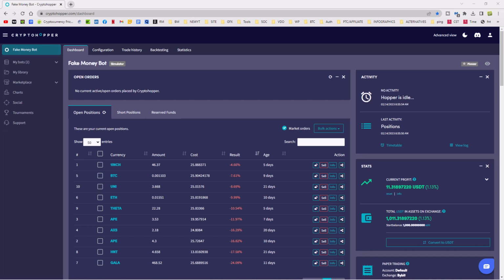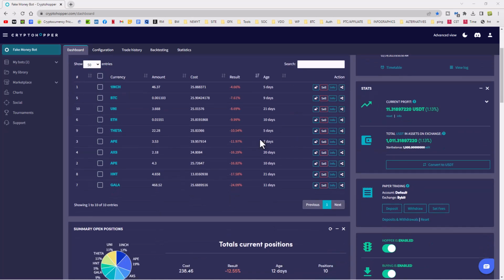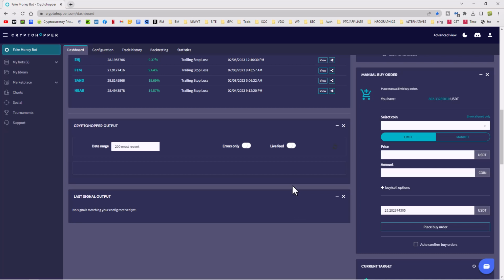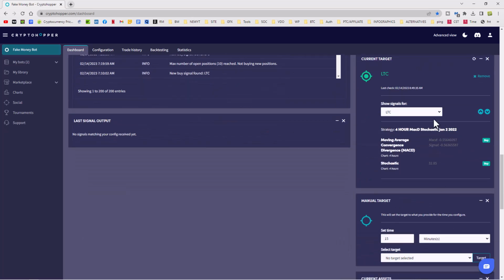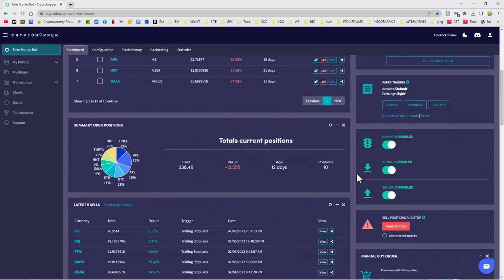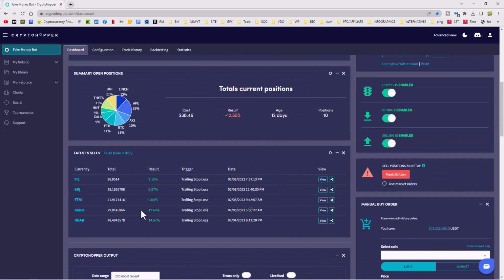Okay, and Cryptohopper has a paper trading bot, and as you can see I've got one that's been running for, I don't know how long, 3 weeks I think it is. And this was based upon a strategy using a 4-hour MACD stochastic. Now the problem with this one is, although it has been getting really good profits, those profits are few and far between. Look at the dates on them, 4th of February. And then we got the 8th of February, got 3, 4 there.